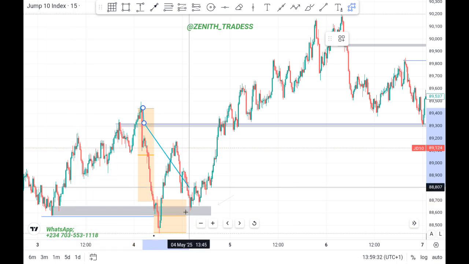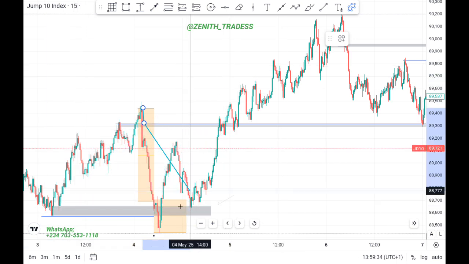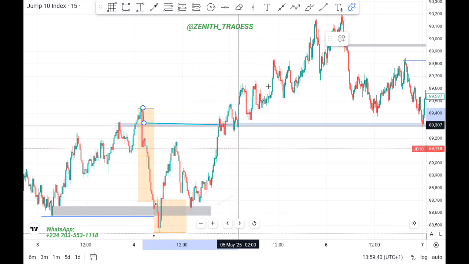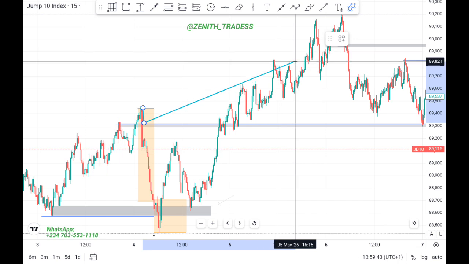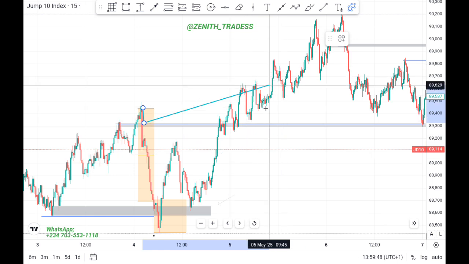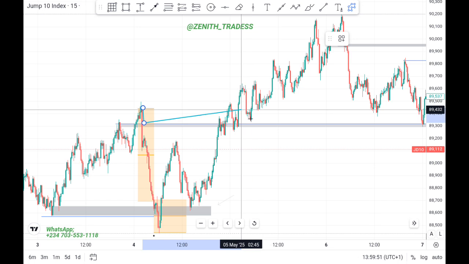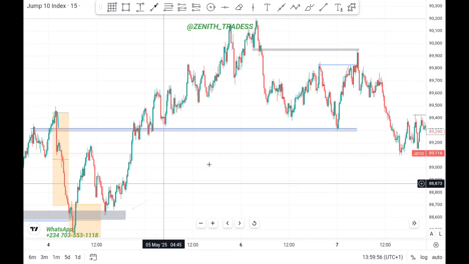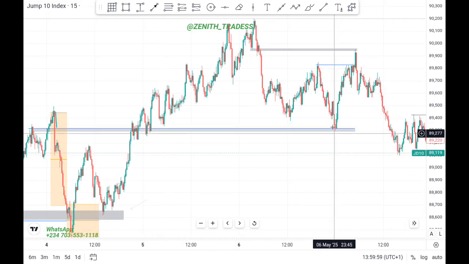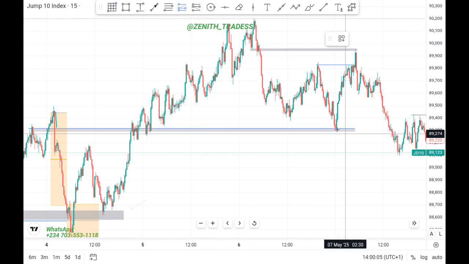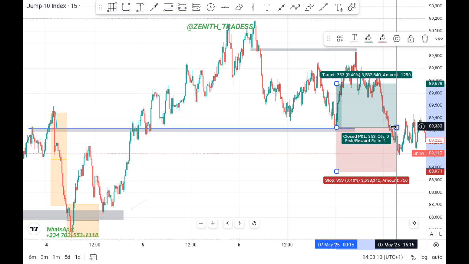After the sweeping, we now know that this will eventually get broken because CRT has given us confirmation of that. So as it got broken, we can frame another entry because this is a reclaimed mitigation now. When it breaks and retests, it holds. Not only in that place, another retest. So this retest is a confirmation that is going to hold price again. The moment it retests and CISD, change in the state of delivery, happens, another entry is confirmed.